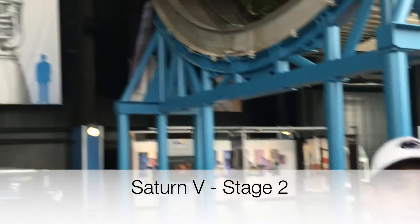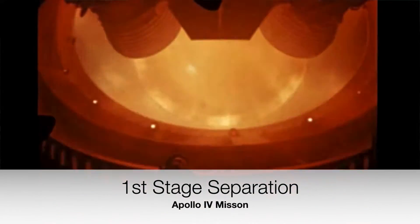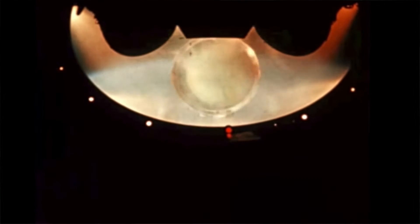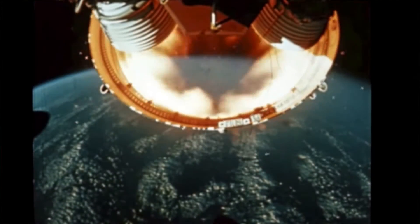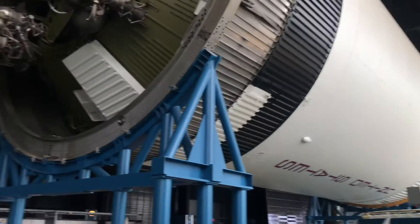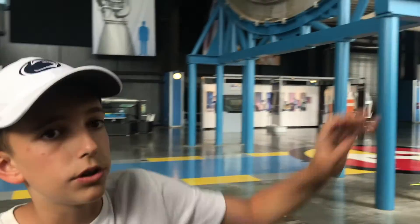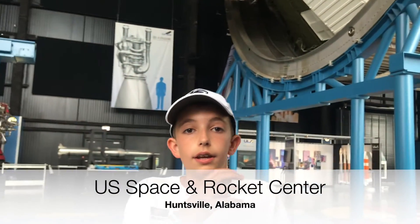I'm now between stage 1 and stage 2. During the mission, after stage 1 burned out — which was 132 seconds into the mission — the explosive bolts would trigger and stage 1 would disconnect from the ring that connected stages 1 and 2. That ring would fire explosive bolts, the first stage would drop back, and then the ring would drop back also. That would expose the second stage, which is comprised of five J2 engines. These engines would fire and push the entire stack onward just below orbit.